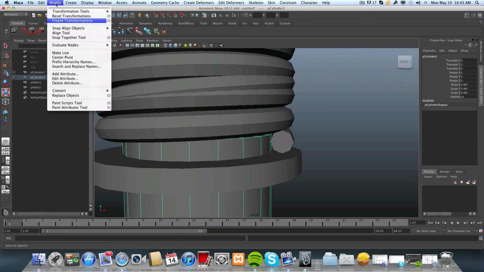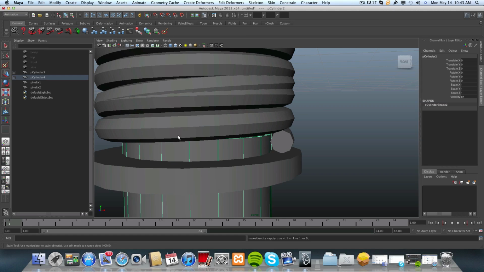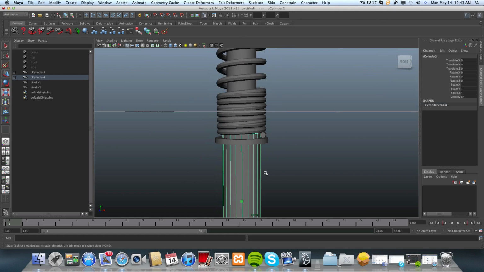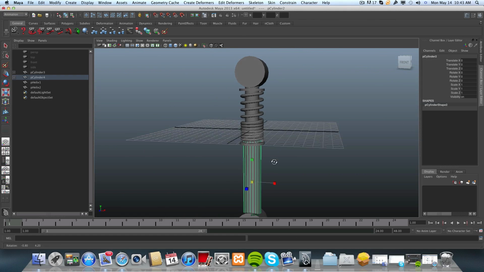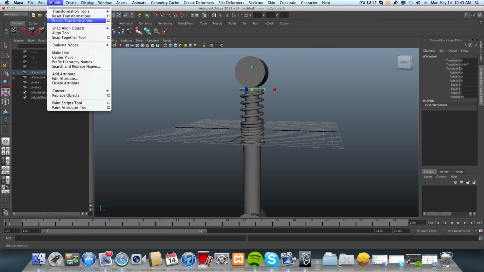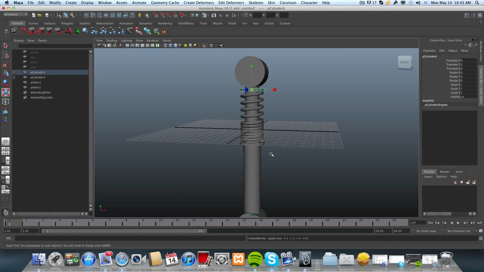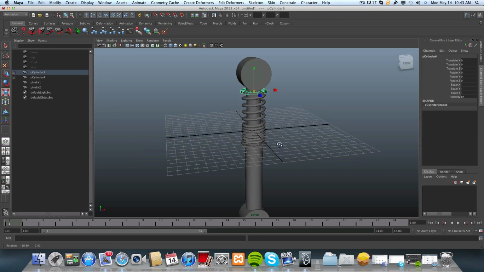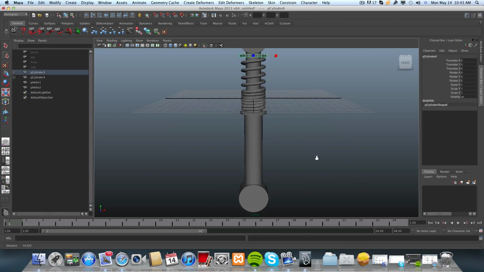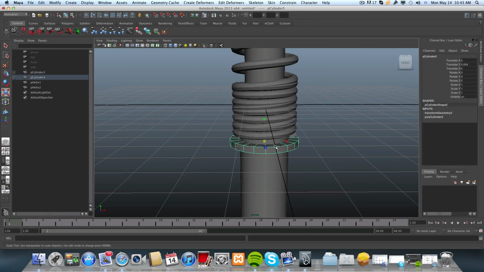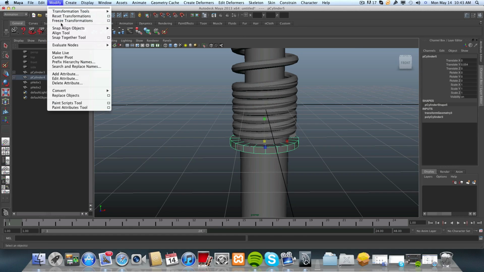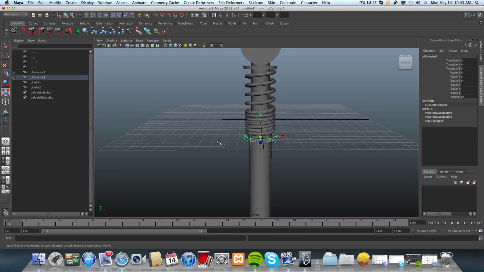Just go over modify and freeze the transformation so all the parameters here will reset themselves. Actually, for any of those pieces we also move this one, so make sure you freeze the transformation again for this piece. And also for this one, as I remember, modify, freeze transformation.